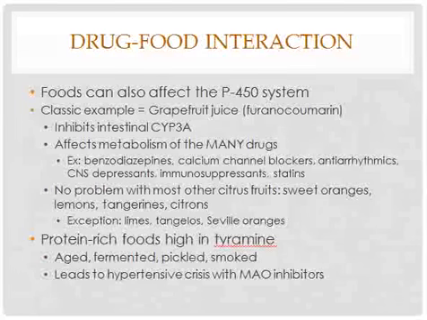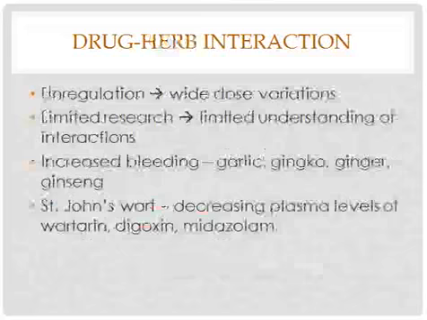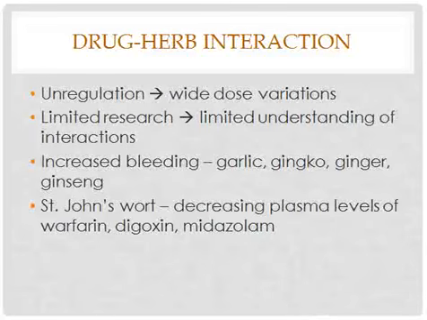We know that other citrus fruits don't tend to have the same effect, with the exception of limes and tangelos. Okay, and then we know that protein-rich foods that are high in tyramine, I'm sorry guys, my voice is having a hard time, tyramine, so thinking about old cheeses, aged foods, fermented foods, pickled foods, smoked foods, all of those, in the presence of MAO inhibitors, can lead to hypertensive crisis. Another classic example of drug-food interaction. Oop, we've already done that slide.